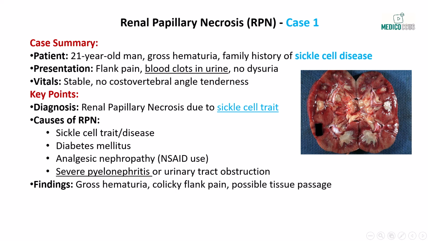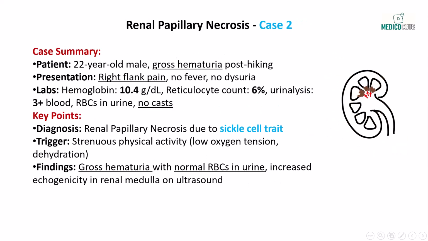The symptoms of renal papillary necrosis typically include gross hematuria, often painless but may have passage of tissue fragments in the urine, and colicky flank pain due to sloughed papillae obstructing the ureter. Macroscopically, the affected papillae appear gray-white or yellow with necrosis in the distal renal pyramids, and histologically, you'll see coagulation necrosis with preserved tubule outlines. Let's move on to another case of renal papillary necrosis.